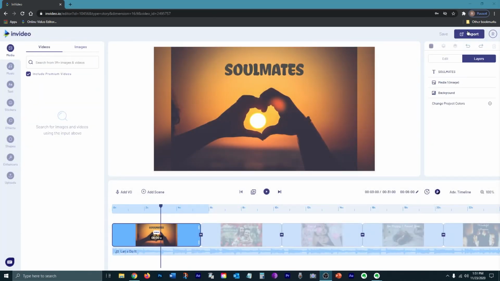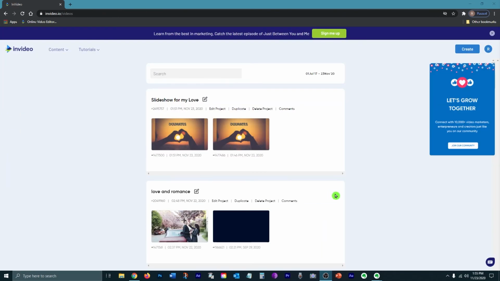You can go ahead and click on export. Well, it will render your slideshow as a video into your project folder. So what's great is that InVideo saves all of your videos to your projects folder and keeps them forever. If you lost all of your videos on your computer, then you would always have this as your backup.